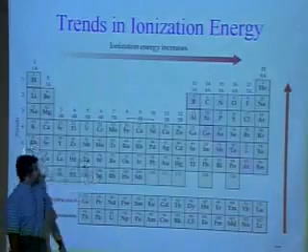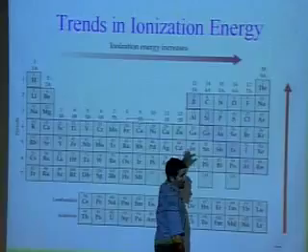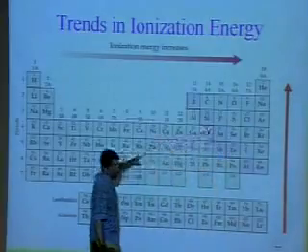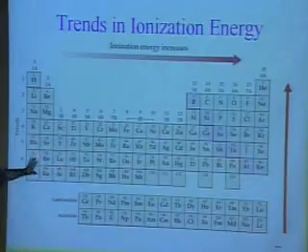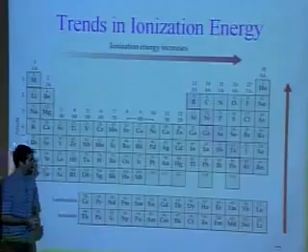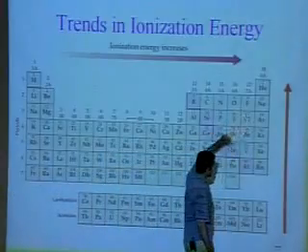One of the things we've been talking about was atomic size. This is ionization energy, but if you remember the chart for atomic size, we know that size increases as we go down and to the left, right? As we get down here, things like francium, cesium, these are very large atoms. That means from the center of their nucleus all the way to the outside of where their electrons would be buzzing, that diameter or that radius is very big. Fluorine's very small, helium's very small, that kind of thing.